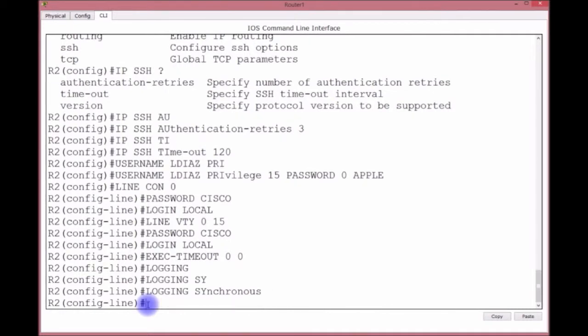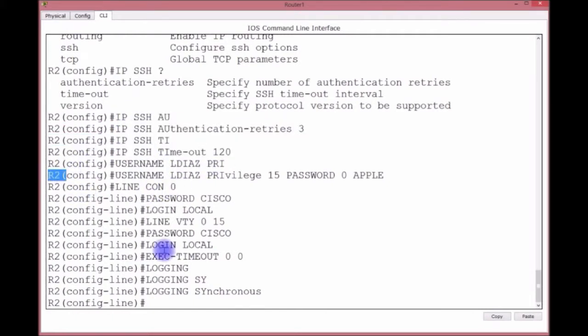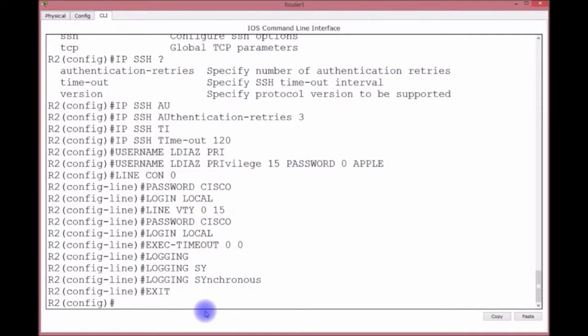Now, the last thing, because we are configuring this for SSH, we kind of tweaked it over here. We set it up with the host name and the DNS name. So that's how it creates the keys. One of the things we want to do, before we actually do it here, is exit one line. Forgot to do the keys.